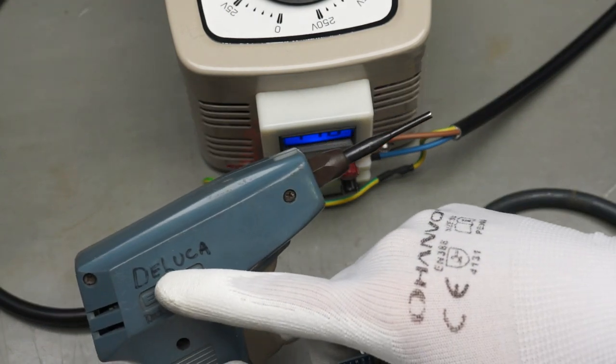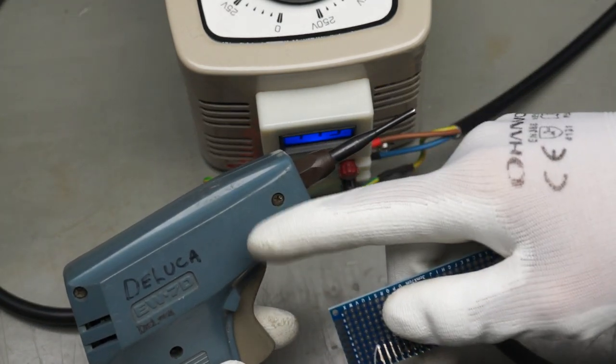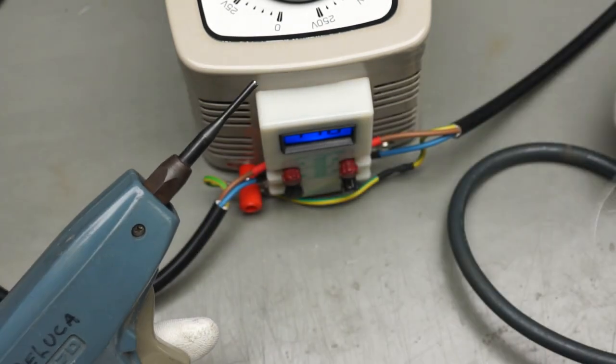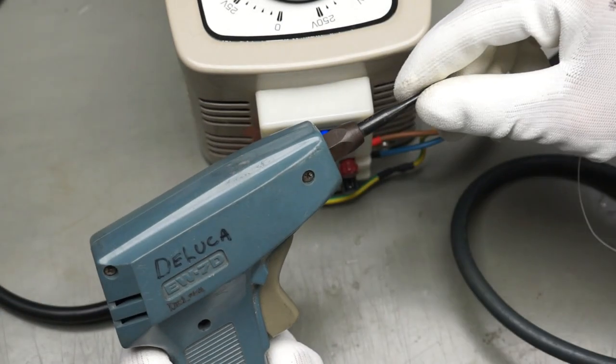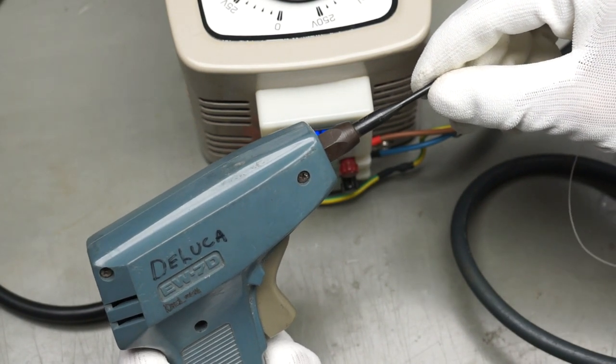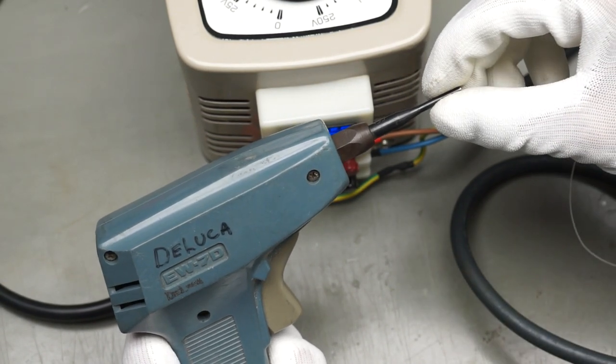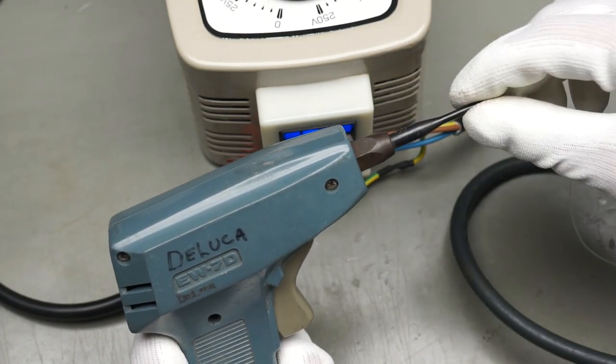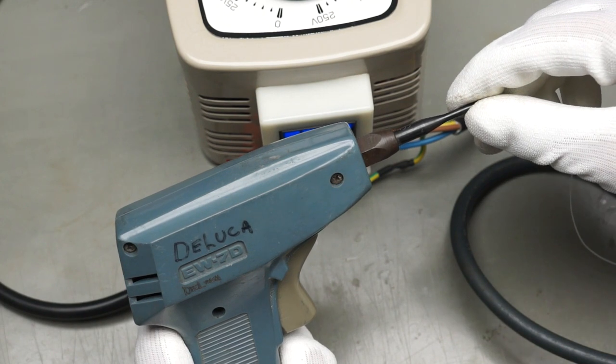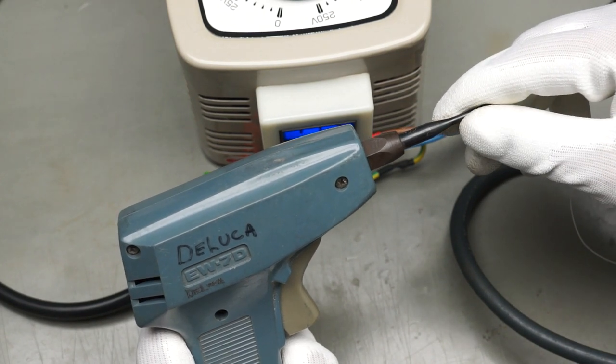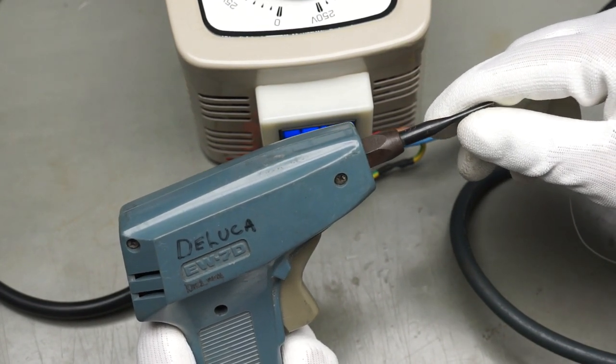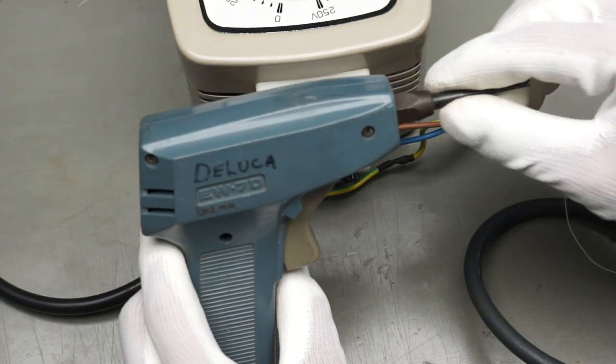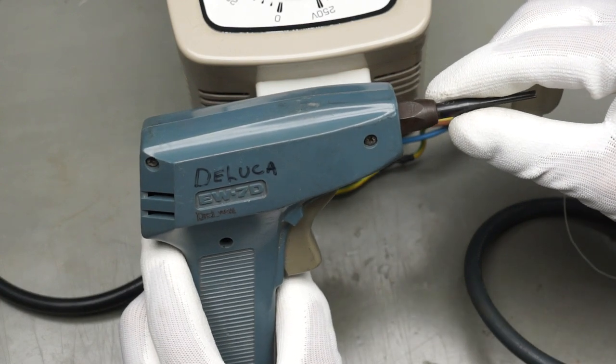You can imagine that Mr. Deluca was happy to have such a tool instead of a hand wiring tool. And now I'm glad I have it here. This is really probably one of the oldest equipments here in my lab. I have to find a better solution for a little bit safer solution for the 120 to 240 volt connector. It will have a nice place here in this lab. Thank you very much for sending me this tool.